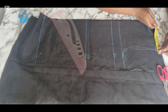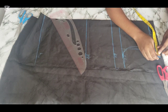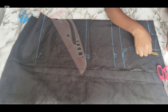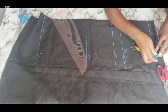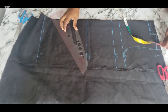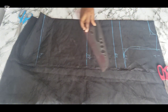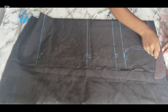I now extend my shoulder by 1 inch. From that initial shoulder slope that I marked out, I came down again by half an inch. Then I connect the lines together.